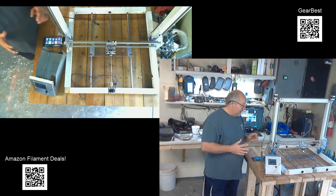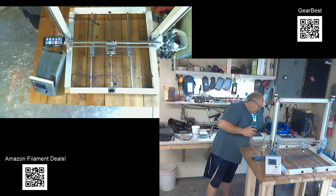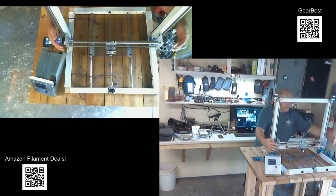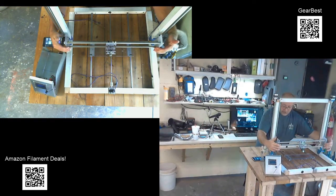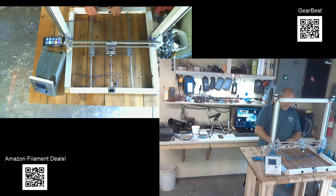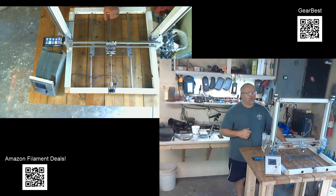I have to stiffen it up because, as you can see, the way I have it, now keep in mind it's loose, but it'll do a little bit of racking here, and I want to take that out. So I'm going to have to make something to secure that so that I don't get that motion. Can't have that in there. But I think I've got a handle on it, and it shouldn't be too much of a problem.